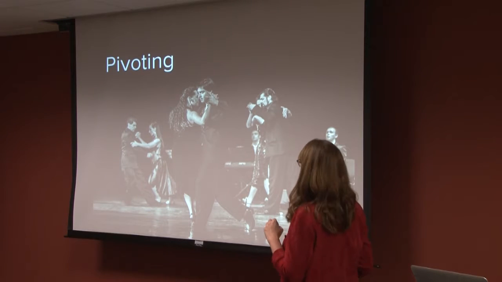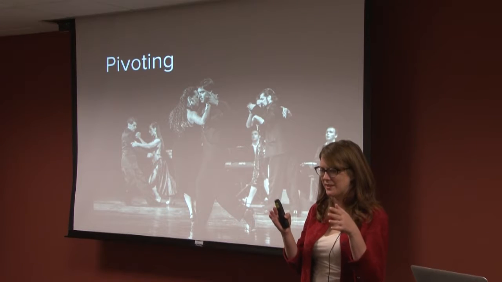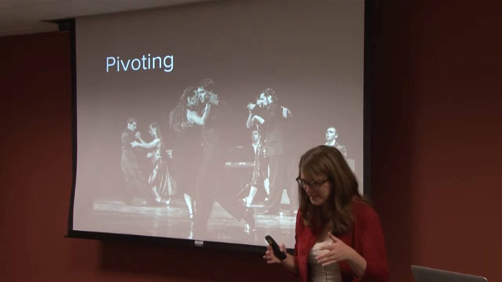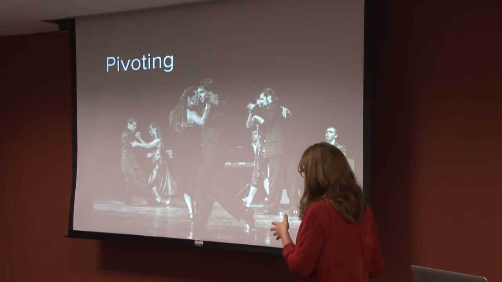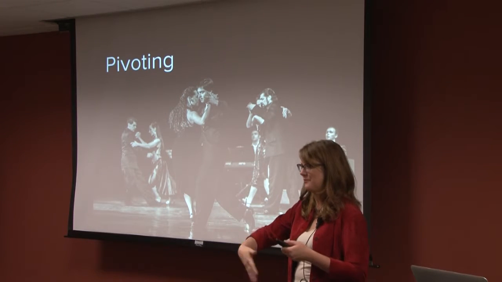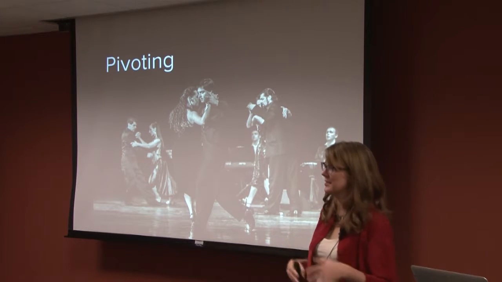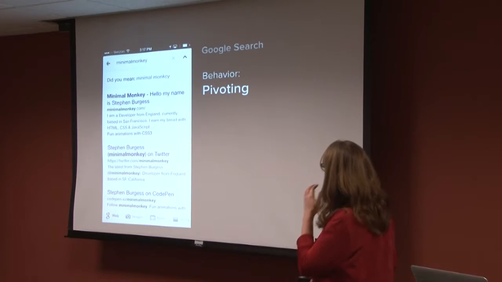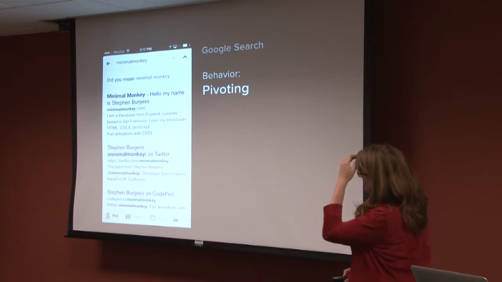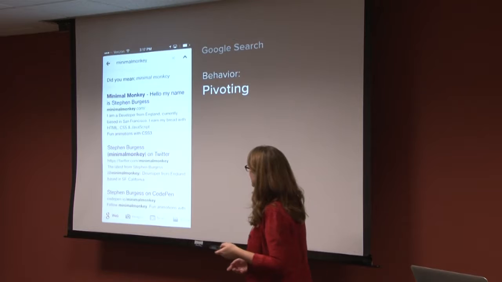Pivoting. Okay, so this is another situation where context is important. It's the idea that you're working on something and you want to keep one foot in the thing that you're doing, but you need to go refer to something else that might be fairly complex, so it's not just a status, a feedback coming up from the bottom. But you want that comfort of knowing that you can get back to where you were before. And so Google, in general, does pivoting well here, I think.